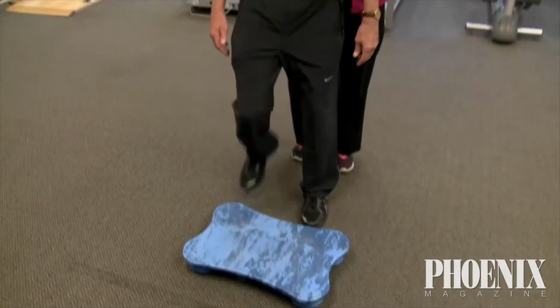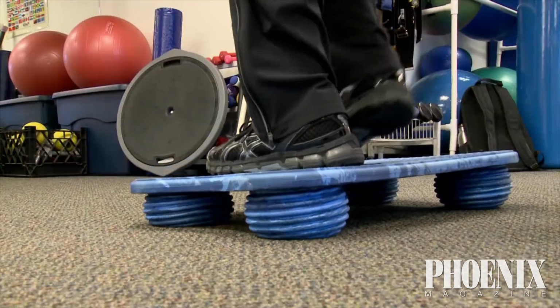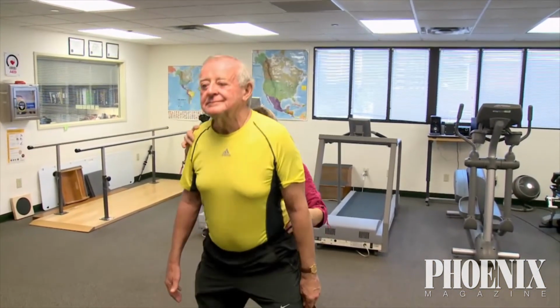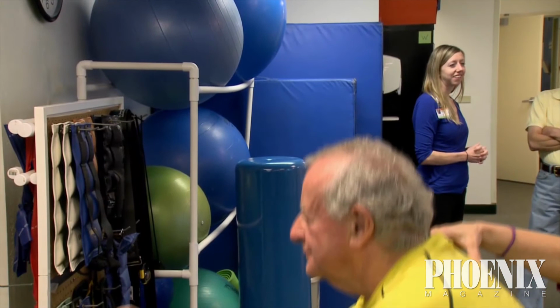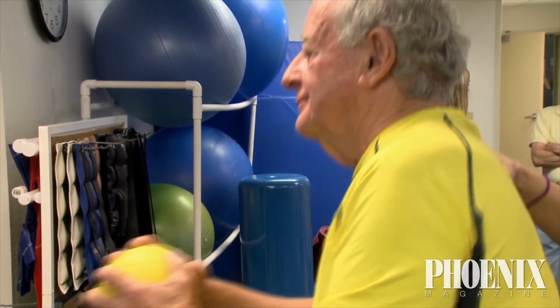Are you impressed with his progress? I mean, he's in an adaptive ski program. When you saw him in the hospital in a coma, did you ever think that in less than a year he'd be back on a ski slope? No, I did not think he'd be skiing at all, and that's amazing that he's able to do that, and it's because he wants to. It's important to him. That's what was important before, and so he's getting as much of his life back as he had before the accident.